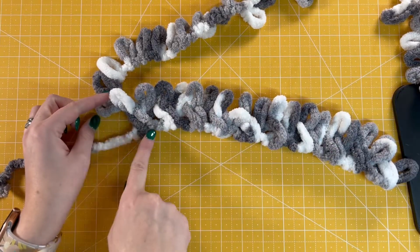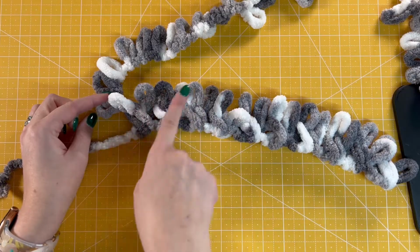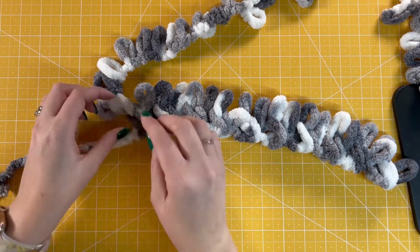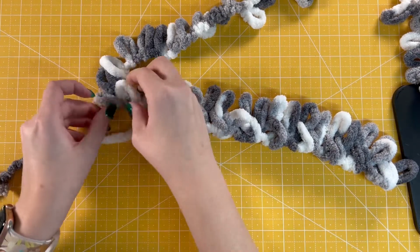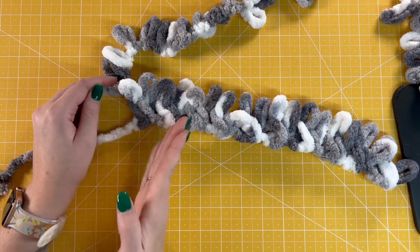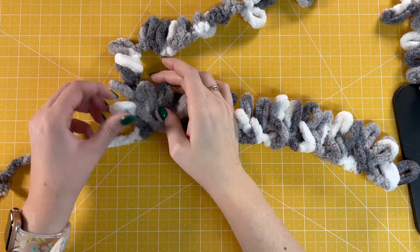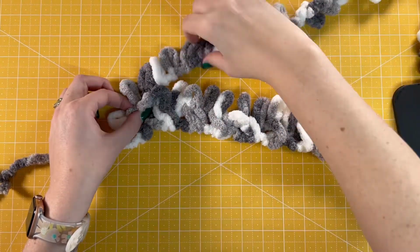So you can see how this is crossing this way. We want to do the opposite and cross this way now so that it creates that crisscross pattern for us. So I'm actually going to skip this one in our next row. Every other row you're going to do this to create that offset and keep it going. So like I said, skip the first one. Here's my working yarn coming back and behind.